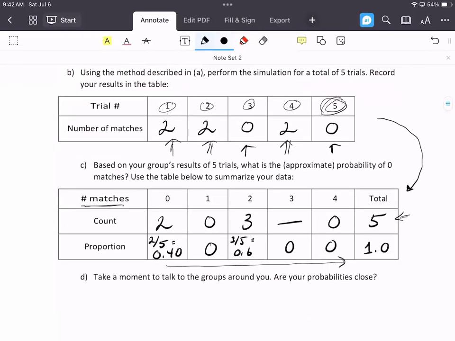Now in class, we would sit and take a moment and discuss this and see whether your probabilities are close to each other. And honestly, 5 trials is not that much. It's pretty unstable in the sense that it's a very low number. So there are a lot of times where I'll have maybe 5 groups out of all the groups in the class who had zero matches. So it looks like the probability is 0, but remember, we're talking over many, many, many such trials. The probability is close, usually not. I mean, there are a couple probabilities that match just because it's so few, but then there are people whose probabilities are all over the place. They're anywhere between 0 and 1, which are the valid numbers, including 0 and 1.